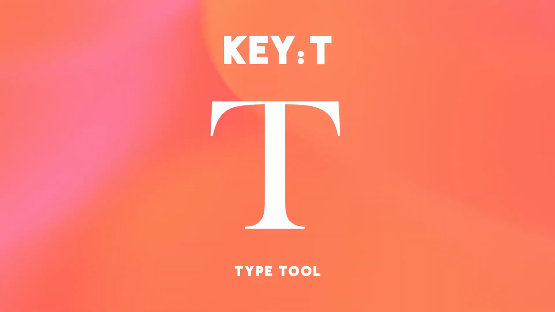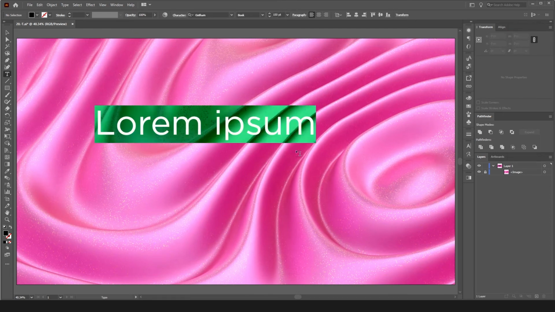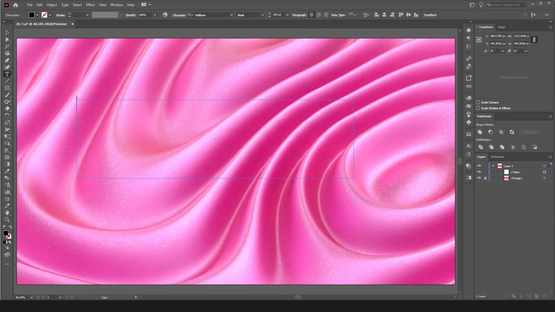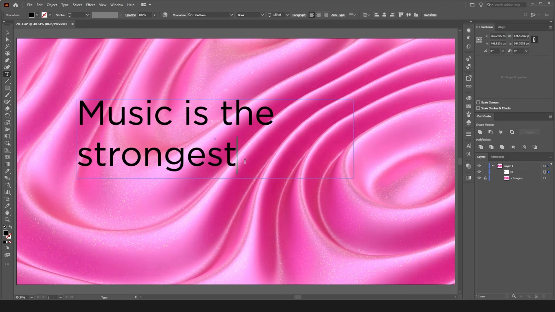T is for Type tool. Once activated, click and drag a text box to act as a boundary for your text. If you prefer not to have a text box, you can click on your document to act as a starting place for your lines of text. Type away to your heart's content, but watch out for type that lies outside the text box.